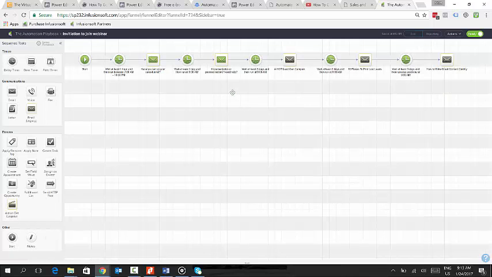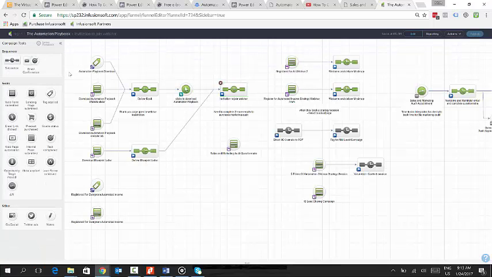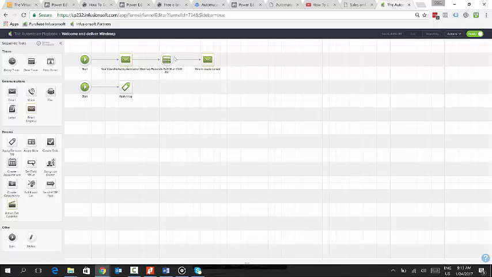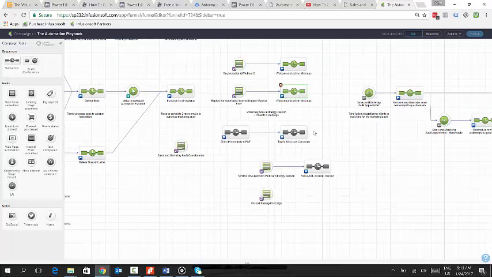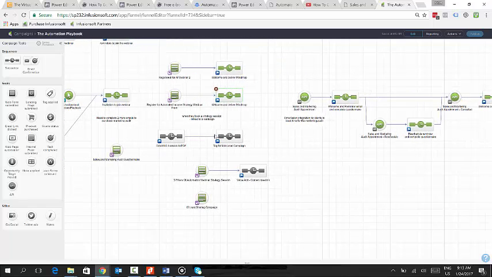If they don't join the webinar, this is where we've got the series of emails going out to them to deliver the great content. You'll see hot lead generation campaign, 10 places to find lost leads, and how to write great content quickly. This all stops, so they only receive these mails until such time as they take action to join the webinar. So there we've got the welcome and deliver mind map, and we've got the follow-up sequence, how to create content, and the follow-up sequence which is actually built out in Webinar Jam, which is the software that I use to remind them to come and join the webinar.